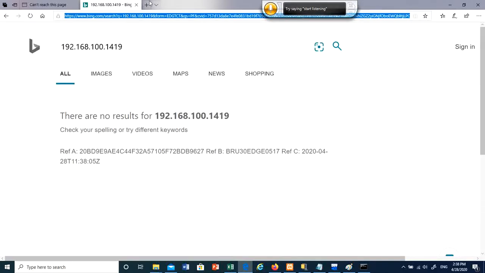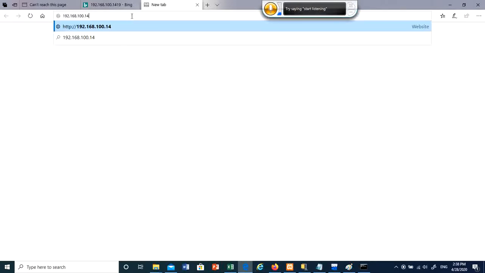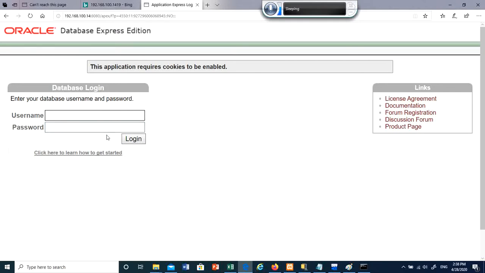Just one second, it is a little bit slow. So here, 192.168.100.14 colon 8080 /apex. What is this IP address? This IP address is the IP address of the server that allows remote access to it. So I write the server IP address and then the port number, which is 8080, and the application that I would like to run on this port, which is Oracle Application Express. Then you click enter, and you will get connected remotely to the server, not localhost. So I am pretending that I am a client connecting to this server.